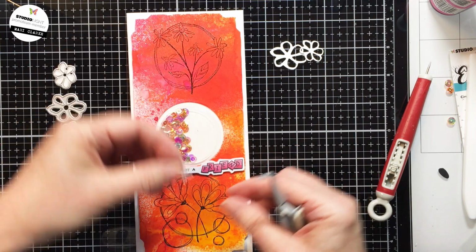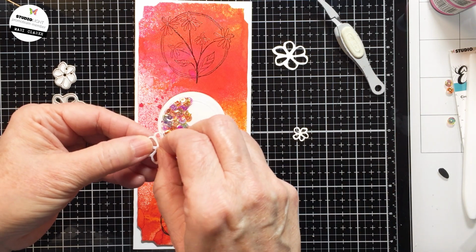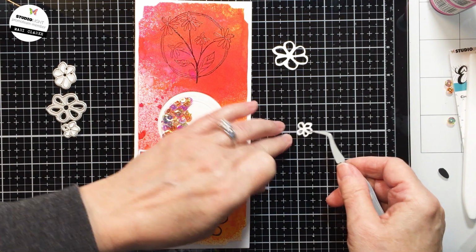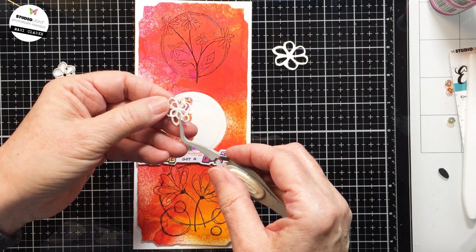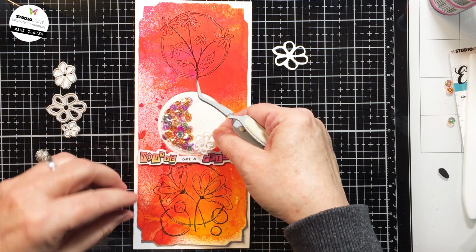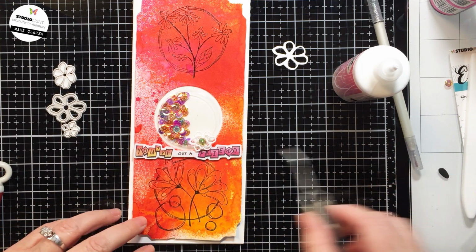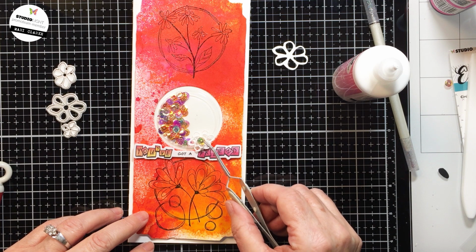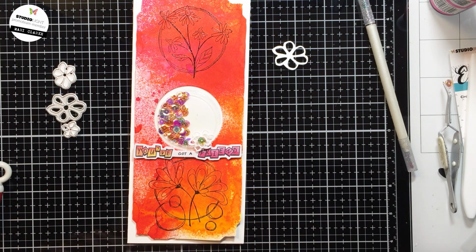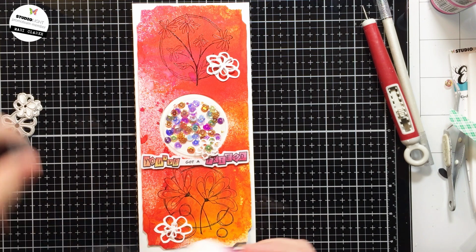Now I have die cut out those Fauna and Flora dies from the Art by Marlene die cut set that I showed you. I've cut out just these smaller ones, and I'm going to layer them on top of each other with a little bit of foam adhesive so that you can just see I've added a tiny little bit of foam there. I'm adding those on top of one another, and then I'll add those onto my project. So if you do have a sentiment on your card under that shaker element, you could add this little floral just to the little shaker element above the sentiment. That's one possibility. I'm going to add those other 2 little floral dimensional pieces as well.